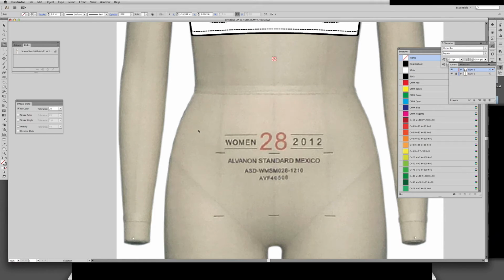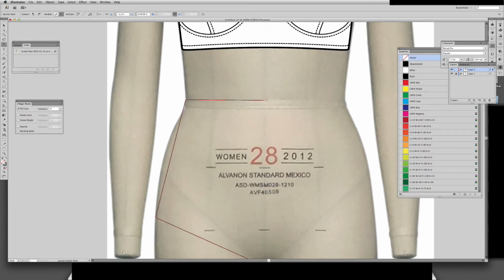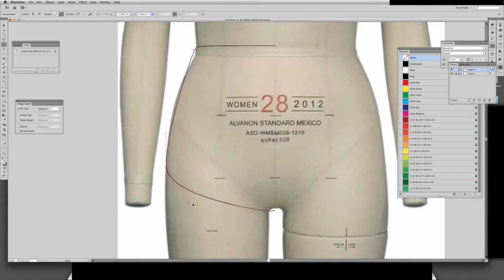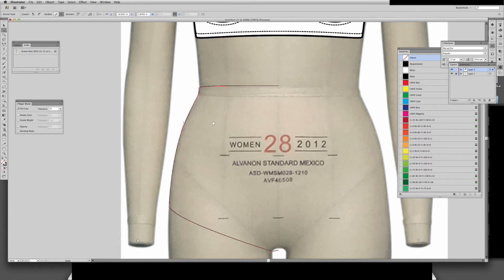There have been a lot of very attractive high-waisted bikini top and bottom options this season, and so I thought it would be fun to sketch that instead of your regular string bikini. Here again, I'm using as few anchor points as possible, and then using the Convert Anchor tool to shape the bottoms in the way that I would like to see them. Later, I'll go back in, like I'm doing here, and add a few extra anchor points for the purposes of fine-tuning the shape.